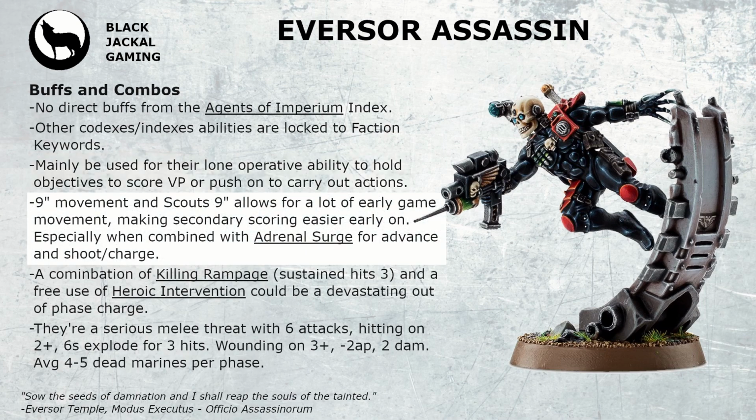He's quite a fast model, coming in at 9 inches, as well as having the Scouts ability of 9 inches, so your first turn you've got that 18-inch move, and you can give him the ability to advance and charge and still shoot, so that's potentially an average of another 4 inches of movement. So he's coming in at 22 inches movement without charges, so if you include the charge threat, you're looking at potentially up to 30 inches of threat range from this guy from turn 1.